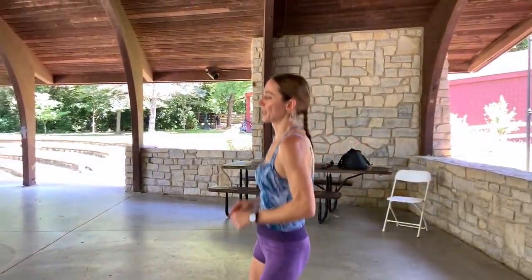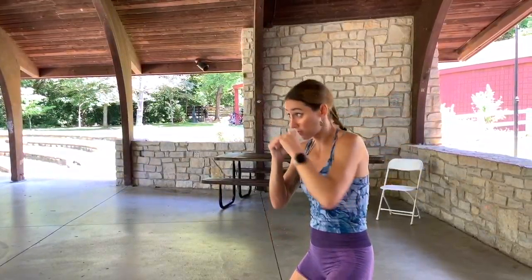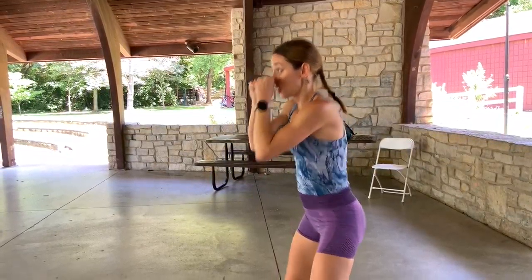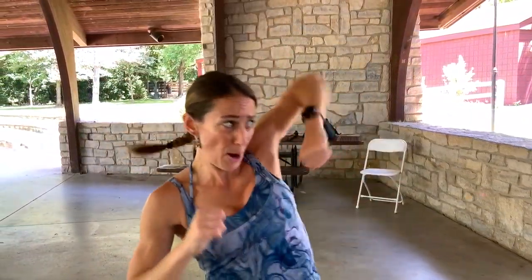Rear elbow. Then we're gonna add that front kick. Here we go. Boom, right there. Boom, right there. Boom. Boom. All right, a little bit faster. Here we go. Boom. Boom. There you go, you got the rear elbow.